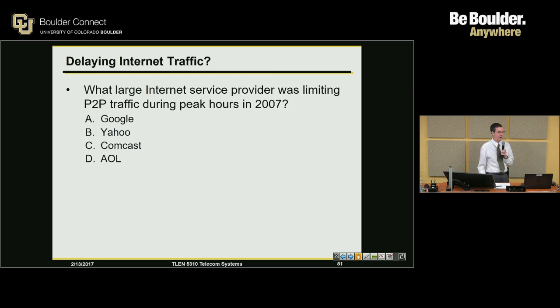So they slowed them all down, and then, of course, the people that developed BitTorrent said, well, wait a minute. How come my traffic's being slowed down and nobody else's is? And so they filed a suit with the FCC, and then the FCC had to make some decisions there. And one of the decisions that was being pushed was that it shouldn't matter what application your bit is associated with. You should be able to transmit that bit across the network. People shouldn't have to see if it's a green bit or a blue bit or a brown bit. They just transmit it across the network. Well, that seems reasonable.